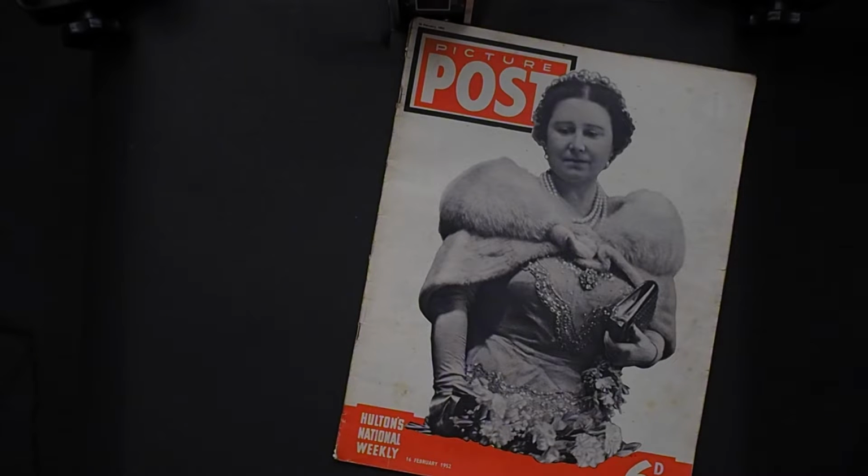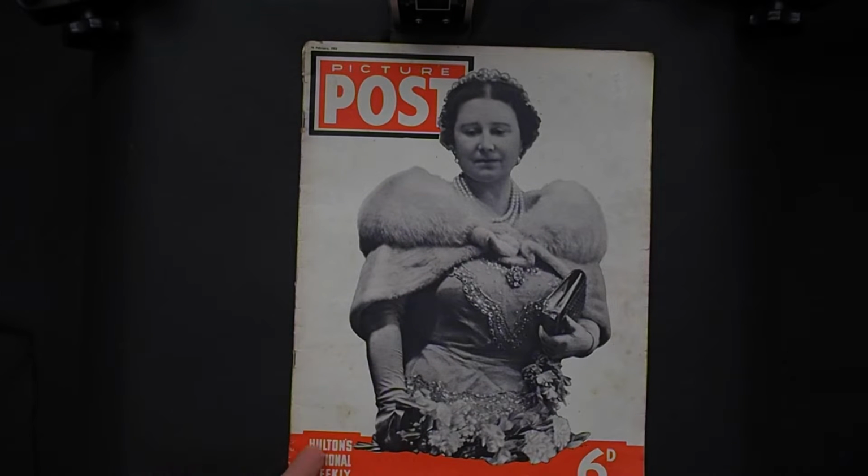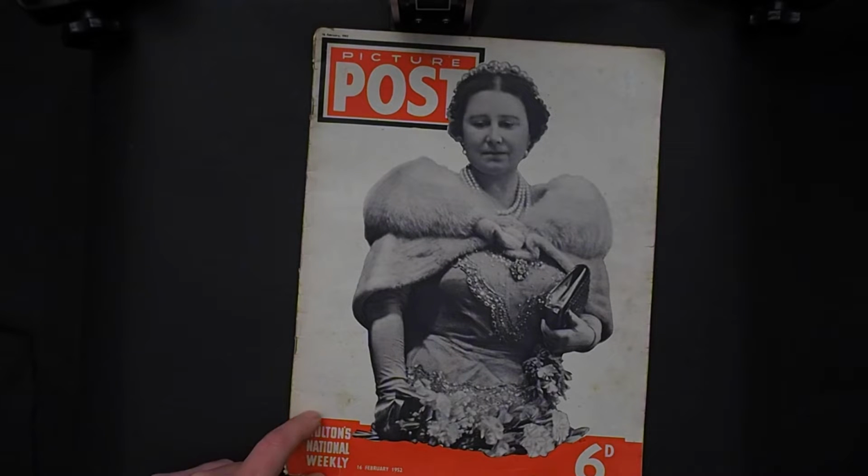The history to that, roughly, is that when the magazine folded in around the 1950s, 1957, Sir Edward Hulton, who was the owner, sold it to the BBC, and it became, I think, the BBC Hulton Picture Library, and then it was sold again, I think, to Brian Deutsch, and then Getty bought it about, I think, '96, and there's something like 15 million photographs from the British Archive and all of that sort of stuff. So it's a bit of vague history, but there's some insight into Hulton's National. It's really important in the history of photography and press photography, that name Hulton's. And I think it's called the Hulton Archive now.